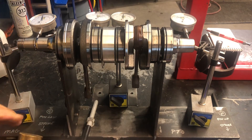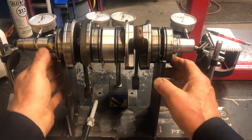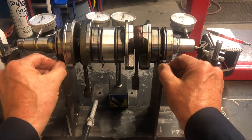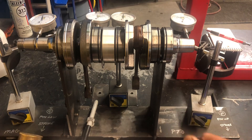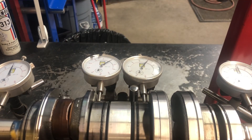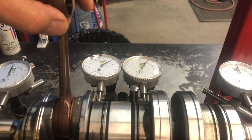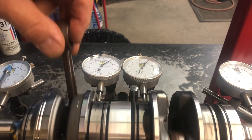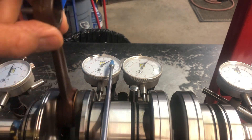Make sure that it's all centered on the yes disk, so it's supported by the bearings, which is the way we want to do it. This right now is set for a 582 — the width in between — and it fits on this one, so I'm going to leave it the way it is. I'll move the camera and let's take some readings on it and see if it's straight or not. I'm happy with my setup and where my indicators all touch the crankshaft, so now I'm just going to turn it. I'm going to use the connecting rod to turn it and read my maximum deviation on each indicator.